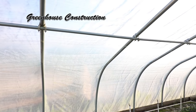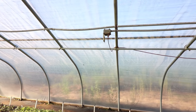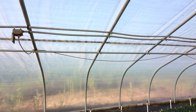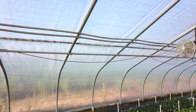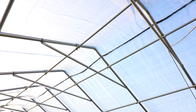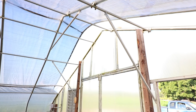The greenhouse is constructed of inch-and-a-half steel tubing spaced four feet apart the entire length. I would definitely recommend four-foot spacing — many greenhouse companies offer six-foot spacing, but check on the additional cost to add pieces, as it will last years longer. The cross members on top prevent damage from snow loads in wintertime, and the angled bars on the front and rear prevent wind loads from collapsing the greenhouse.